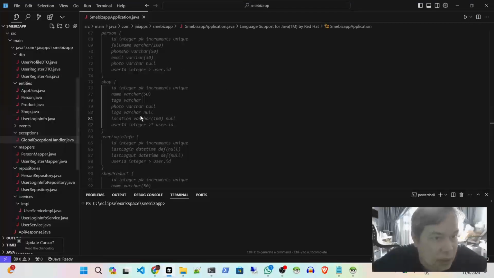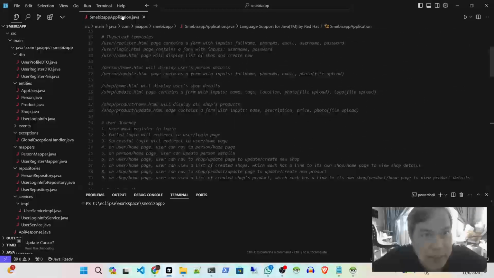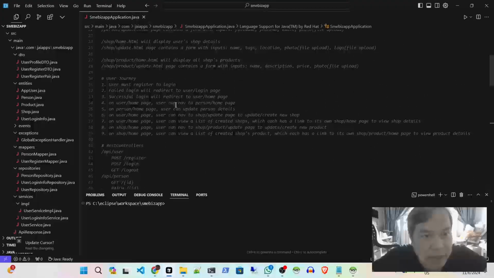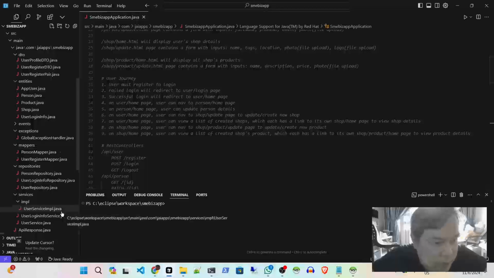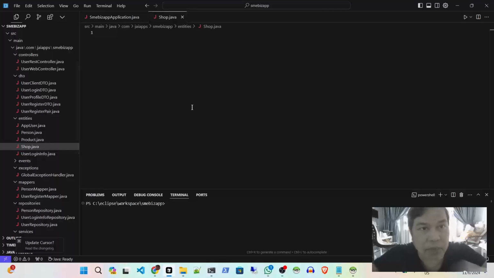Right, so let's open this up as a secondary tab to see whether this information can be exposed to the AI whenever we do prompting. And let's start off with Shop.java. This is empty.